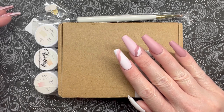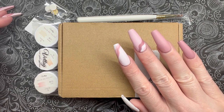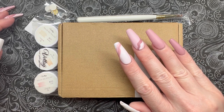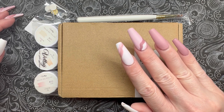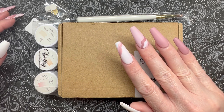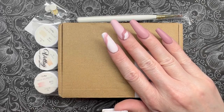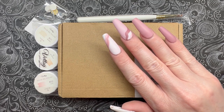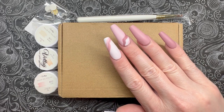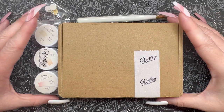By the way, if you're curious about my current mani — I did this after applying the Unagela nail tips for the first time, so I'll have a first impressions video coming next Friday. I'm low-key obsessed with this color palette — I just absolutely love mauve pinks, and the right ones are so hard to find in dip or gel. Unfortunately, with my day job being pretty much 90% typing, I can't type with these, so they've got to come off. It's the perfect time to try out the nail glue to apply shorter tips.